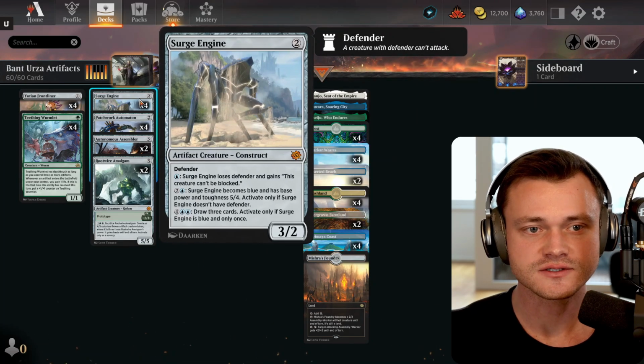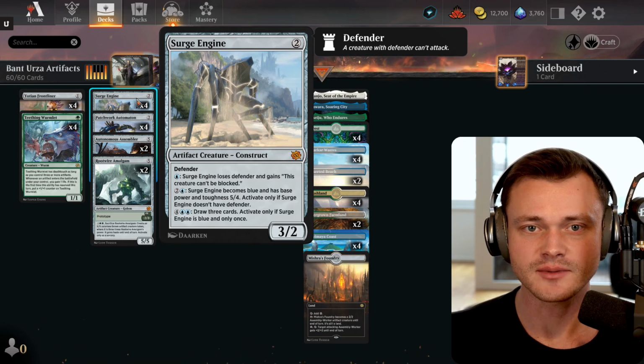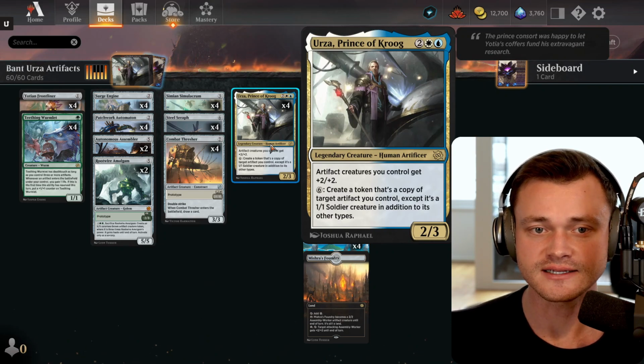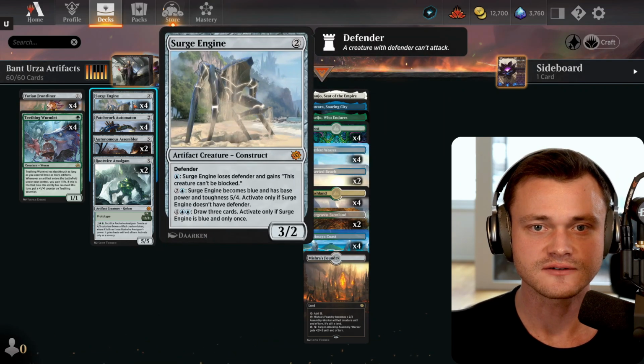Two-drops are running the Surge Engine, which is a pretty sweet attacker in stalled out board states. This can become unblockable and just swing through for damage every turn. And since you are going to be pumping your entire squad with Urza, it is very reasonable you get a board state that is big and chunky and your opponent does not want to attack through, and you can just sneak through damage with the Surge Engine for the rest of the game.